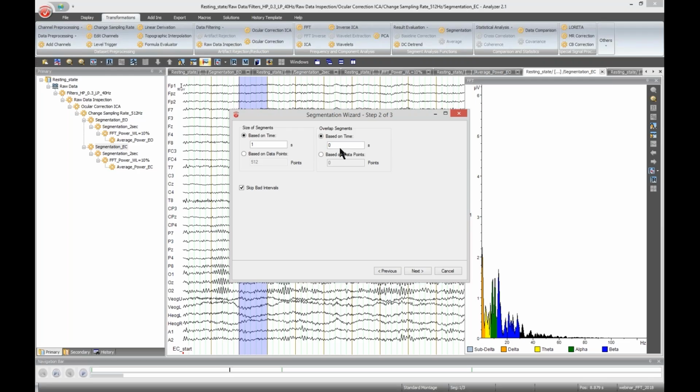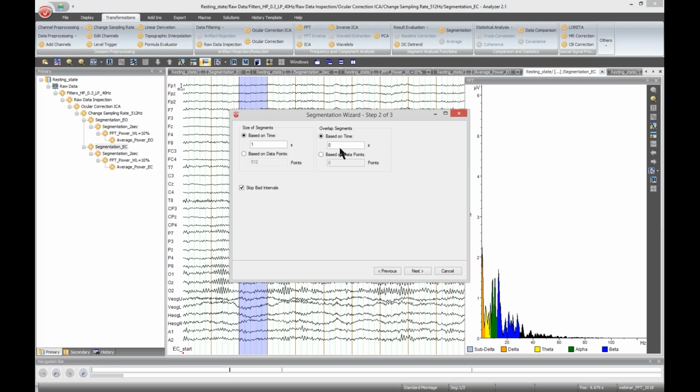Can you explain one more time what's the difference between power and power density export options? Okay, sure. The difference between power and power density is that in power density, you normalize the power that you have computed by your frequency resolution.